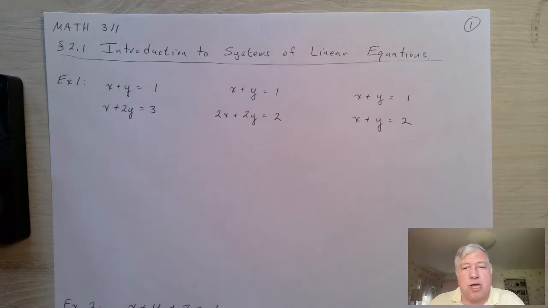Okay, so we just finished chapter 1, where we learned about lines and planes and the equations to describe lines and planes. And we're going to keep talking about those and lead that into our discussion of systems of linear equations, because linear equations are equations that basically define either a line or a plane or a hyperplane in bigger dimensions. And we're interested in when do these things intersect.